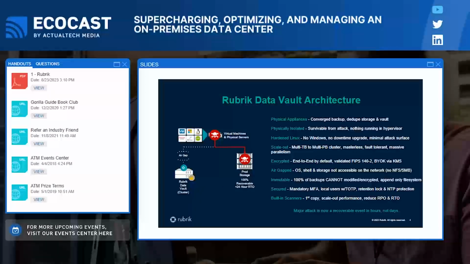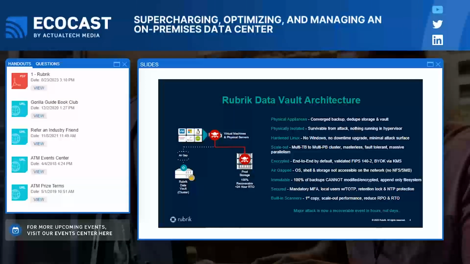So the attackers can never compromise the data. They may be able to compromise the servers in your environment, but they can never compromise or access the Rubrik storage or file system. And quite frankly, even if they could, it's natively immutable. It's an append-only file system, so 100% of your data cannot be modified or encrypted. And we have well over 5,000 customers now, and every single one of them has natively immutable snapshots without ever having to lift a finger.